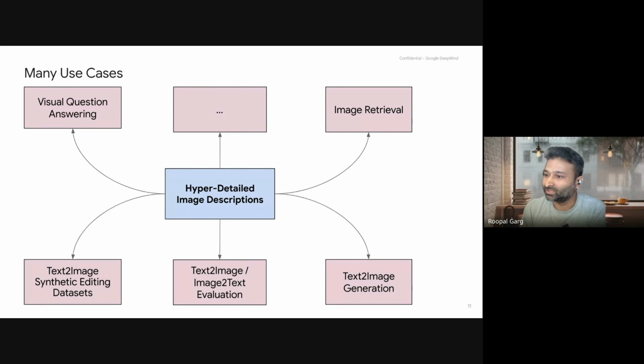And what would be the use cases that come out of this? So we said that, okay, if you actually had these hyper detailed image descriptions, we could actually unlock a lot of downstream potential. This could help with image retrieval because now you have tons more metadata about an image. You could actually do better VQA because now you have more details to target and more details to actually answer VQA. This could help with editing because you have more stuff about the image that you can actually edit. It could help with evaluation, alignment-based evaluations, and of course T2I, which is the big thing right now.